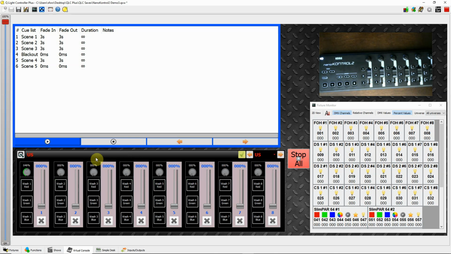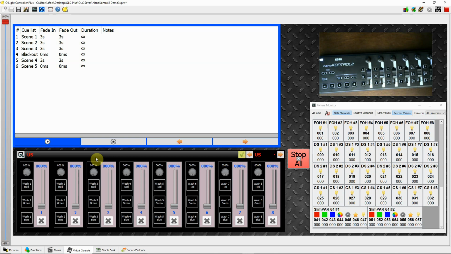The only thing it doesn't do, you'll notice that my strobe setting up here, the knob does not change. Unfortunately, if you use this, you will have to go through individually and change those knobs so that they are turned off. Otherwise, you'll have your strobe feature continuing to work for you there.